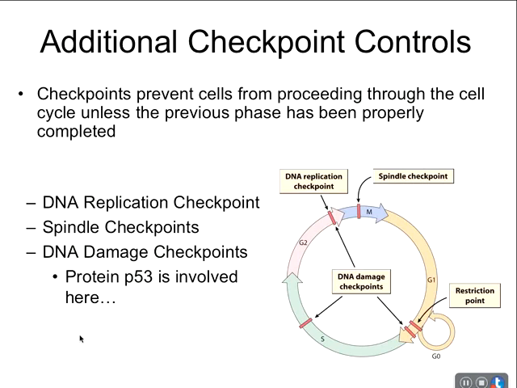So these checkpoints prevent the cell from proceeding through the cell cycle unless the previous phase has already been completed, making sure you don't have doubling up of these processes. There is a DNA replication checkpoint, right? This is the one we've actually seen a moment ago that prevents mitosis from happening unless DNA synthesis is complete. So it monitors DNA replication and makes sure that DNA replication is totally finished before mitosis can start. Part of that is done through the cyclins and the CDKs, and there's other things involved as well.